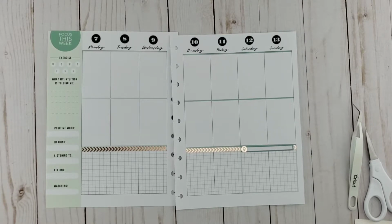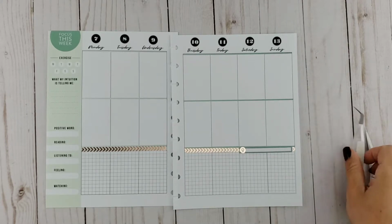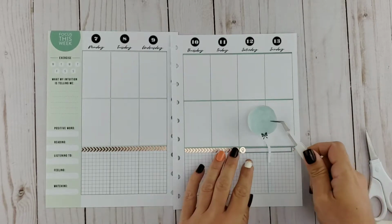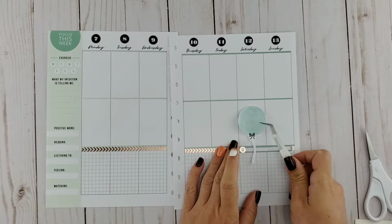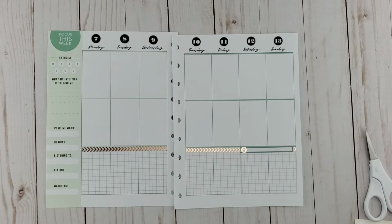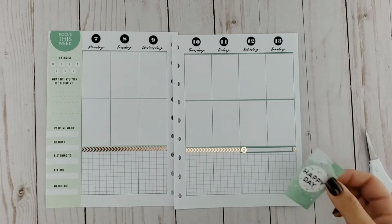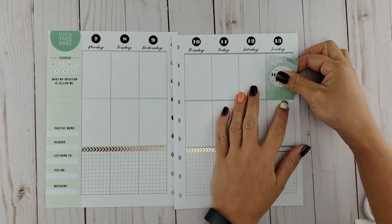Got another sticker sheet. Okay, now again, this is my birthday. Don't know if I want him going straight. Let's see what we're gonna put in this corner here. Because I do want to leave room for writing. Let's see here, this is happy day.